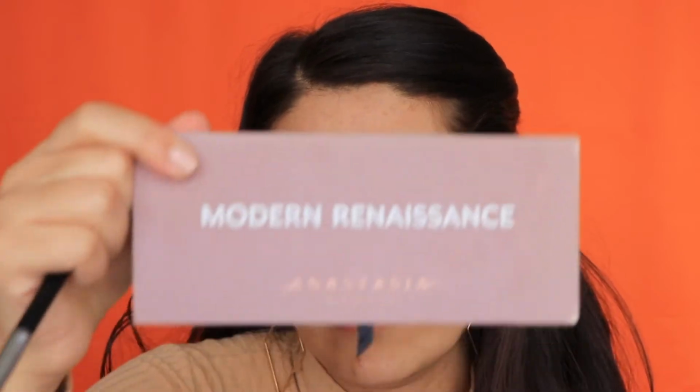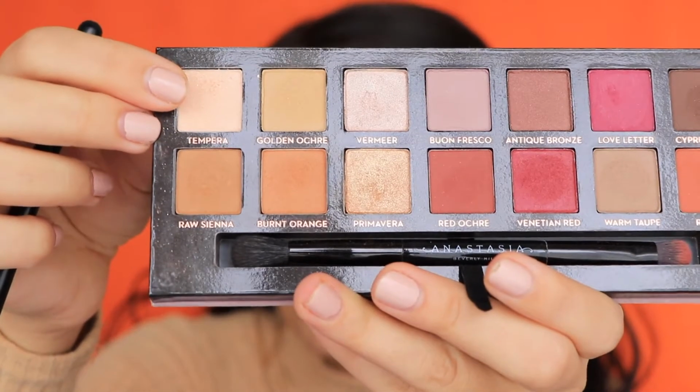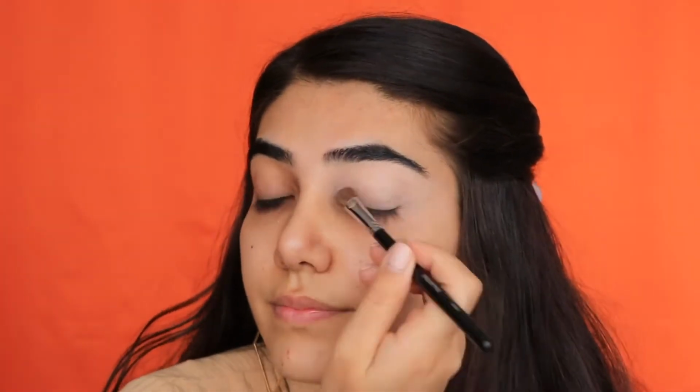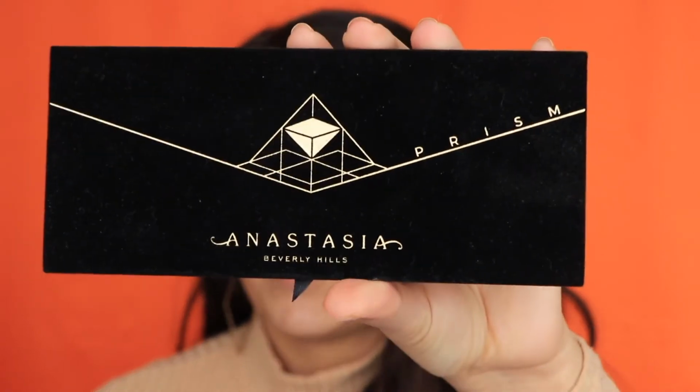And I'm just going to set that concealer using Tempera from the Modern Renaissance palette. Any skin toned shadow will do. That one there. So now we're going to dip into the Prism palette. I almost said Modern Renaissance. Now we're going to dip into the Prism palette.